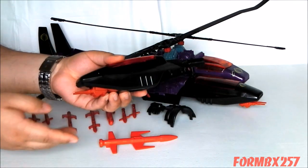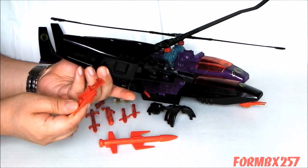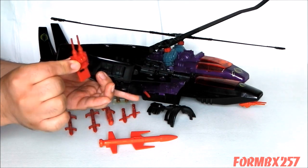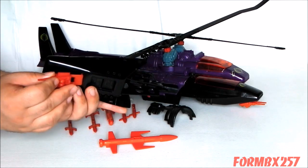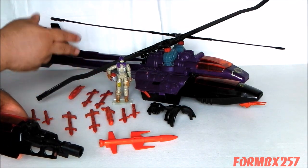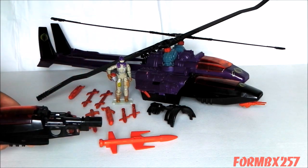Another thing which, unfortunately, I neglected to mention is the fact that the machine guns on the attack pods are fairly easy to pop off. So this is something that you do have to remember to make sure that they are still there on both of the attack pods. The figure itself, again, is fairly easy to find on the aftermarket. It's just not really that popular. Rather unfortunate, but that's just the way the market is, I suppose.